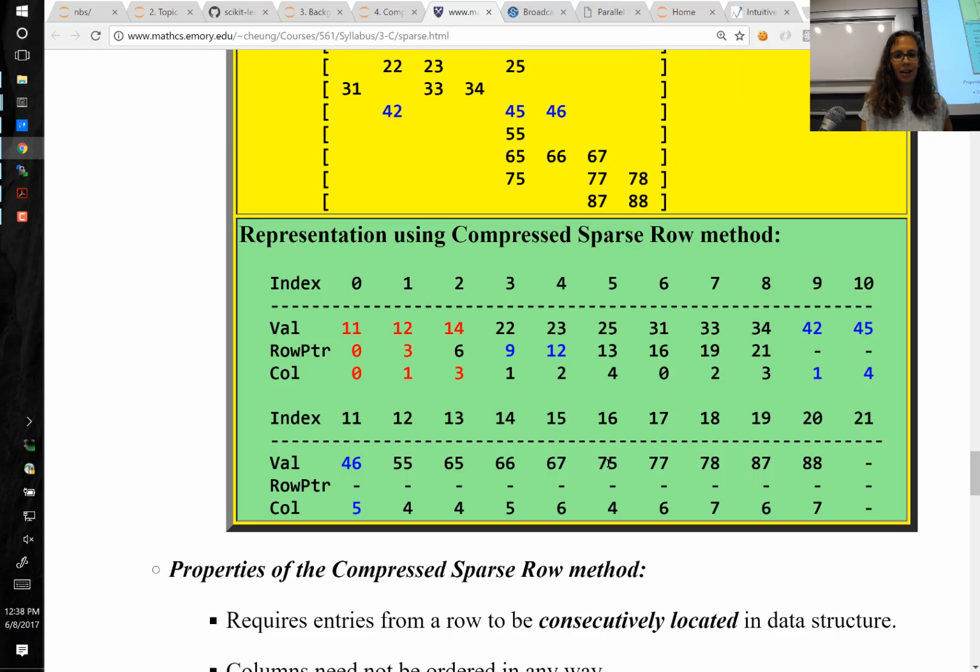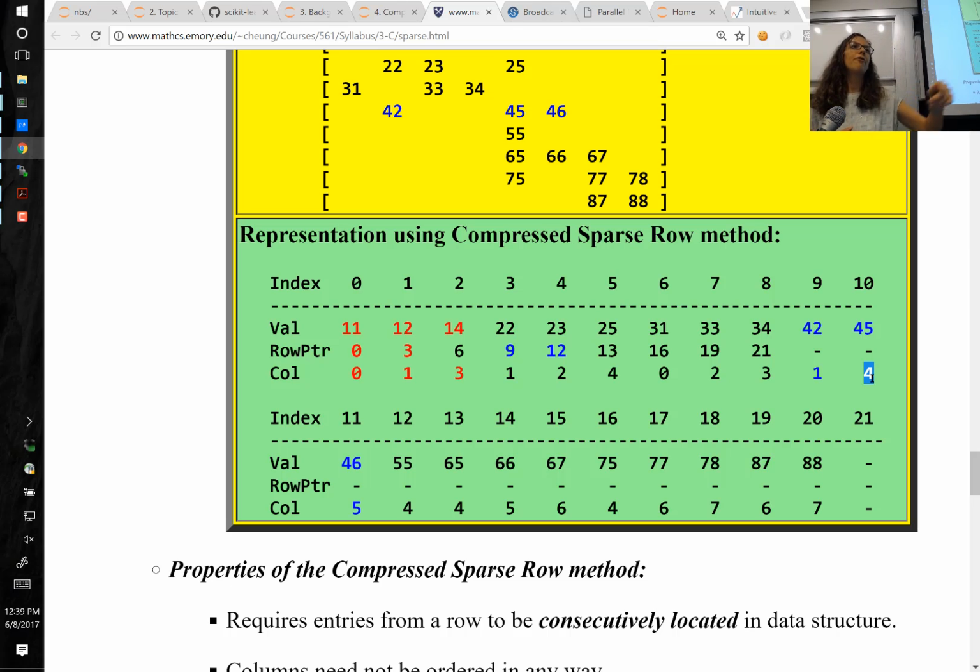You might say, okay, I want everything that's in column 4, which is a lot of things. But going to, okay, here's something in column 4, 25. If I want to find what row 25 is in, that's going to be a little bit more of a pain. You're going to have to go through your row pointers. And here, you could say okay, 45 is also in column 4, but now I have to figure out which row it's in, and that's less obvious. So knowing if you're going to be accessing your data by rows or columns would be really important here.